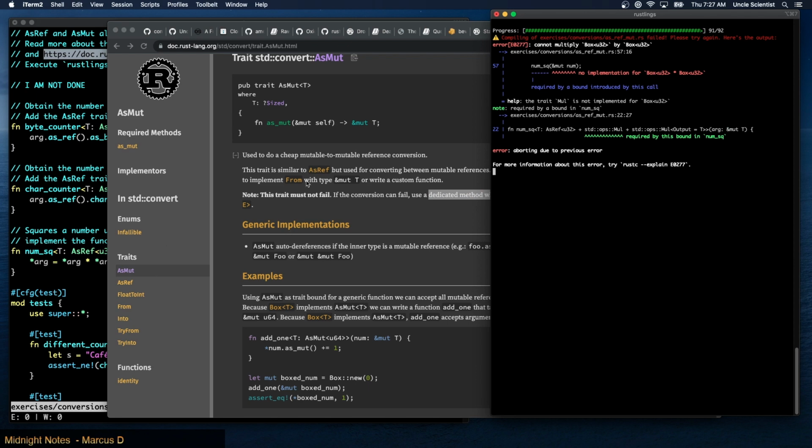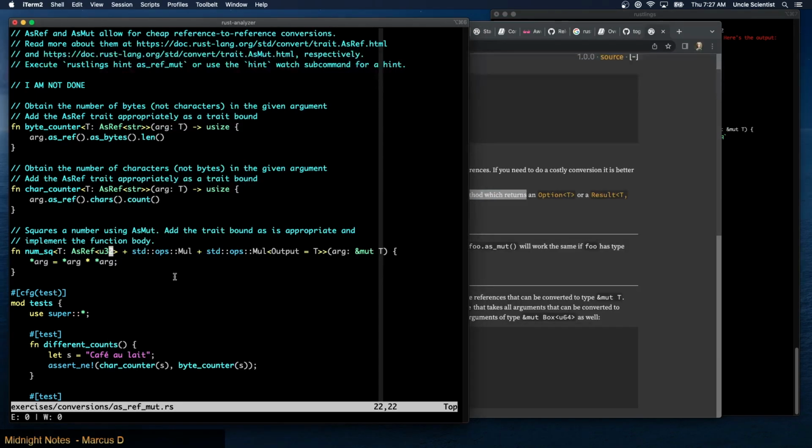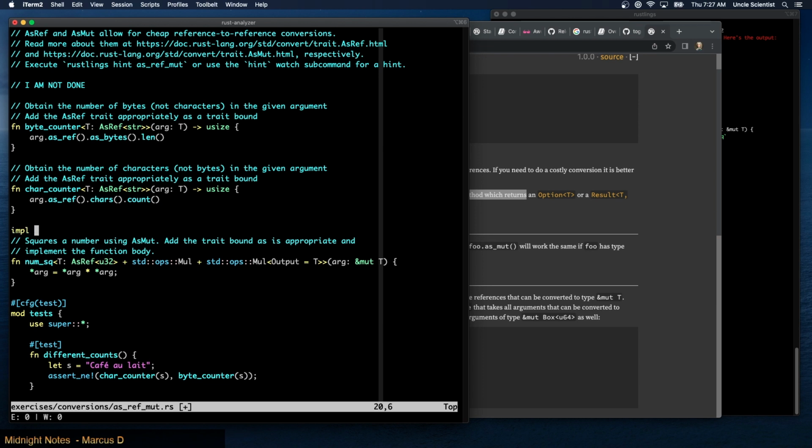And I can't implement a From, right? Because I'm not defining u32 or Box. So I can't say impl From Box u32 for u32. Right.